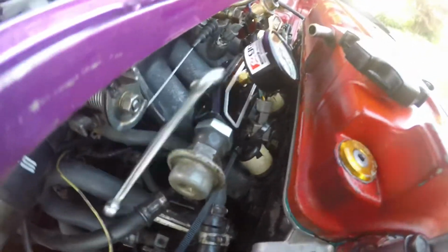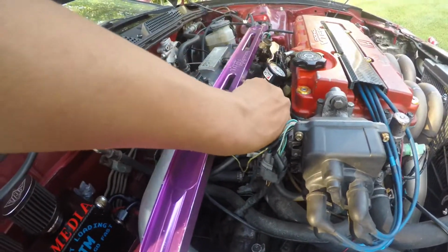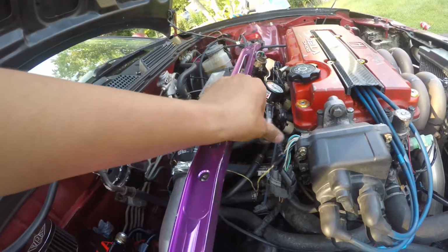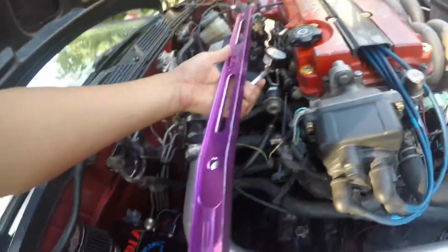If you want to, you can put Teflon on this. I don't have Teflon right now, so I'm hoping it doesn't leak. If it leaks, then I'll take it off and put some Teflon on it. I think that should be good, to be honest. So it does not screw on all the way until you feel like it's good.